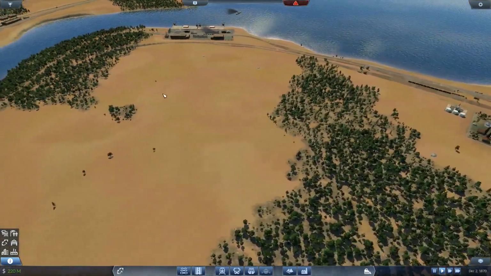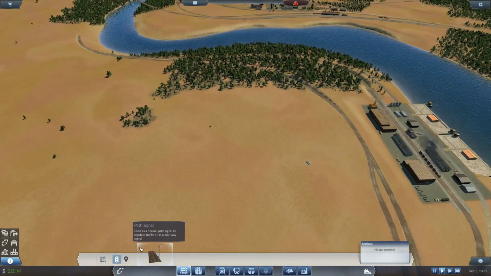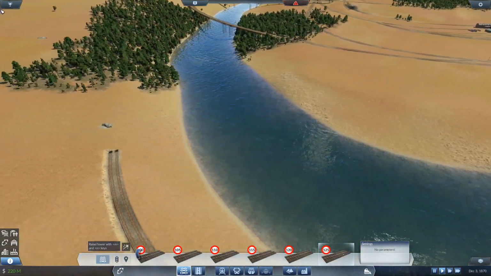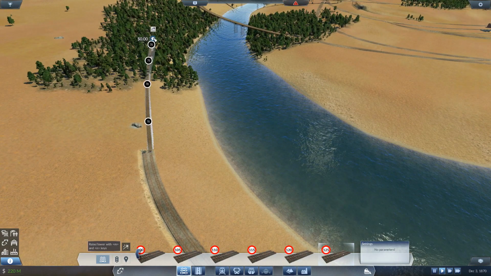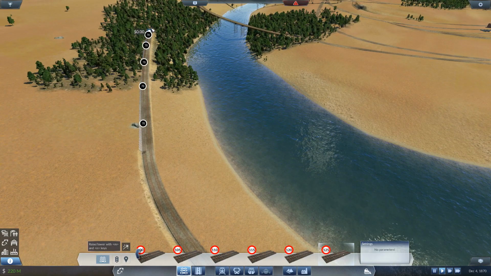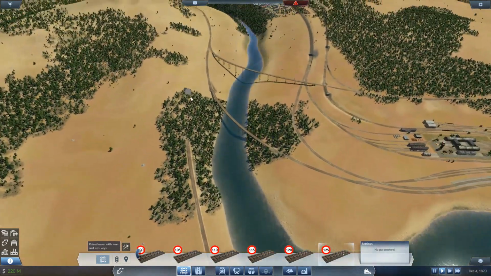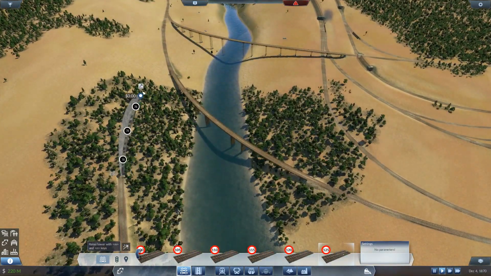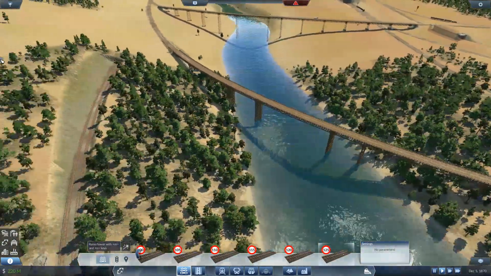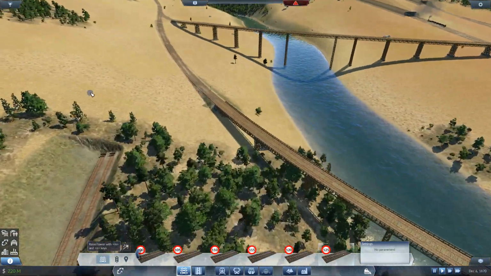Excellent. Right, let's actually go and finish the track. So it needs to go up, which in turn is going to make the train incredibly slow, but that's okay. Come this way a touch. You maybe don't have to go that high up, or do you?